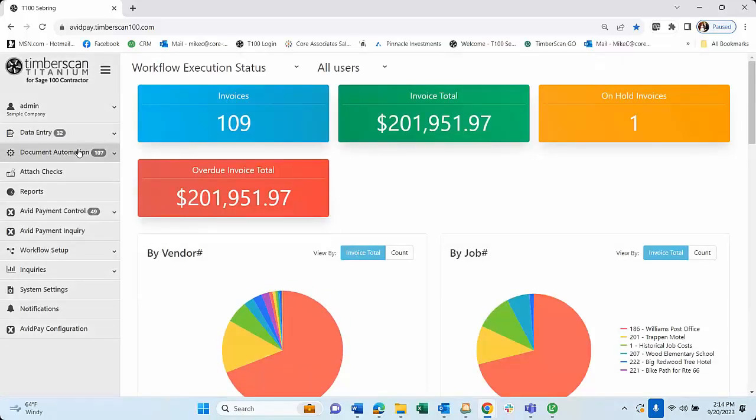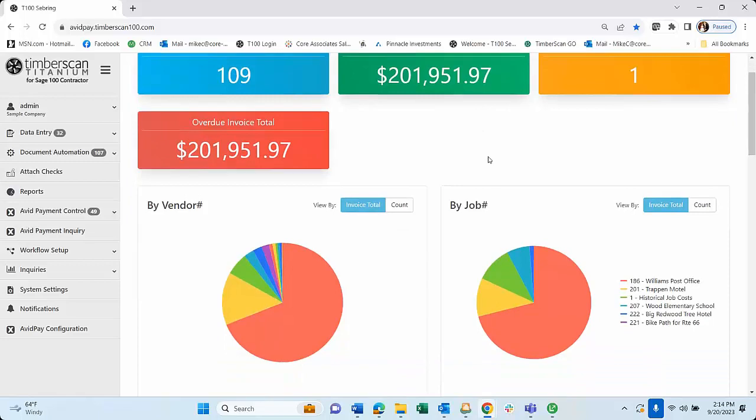Okay, so we talk about visibility. One of the areas where we can gain more visibility is when you first log into the system, you notice how Titanium has a nice dashboard for you to be able to see. In this case, I'm logged in as an administrator, so I have access to be able to see everyone. With that, I can see how many outstanding invoices we have for the entire organization, what my total outstanding payables are, what's overdue. You can see, obviously, we've got a lot that needs to be paid.